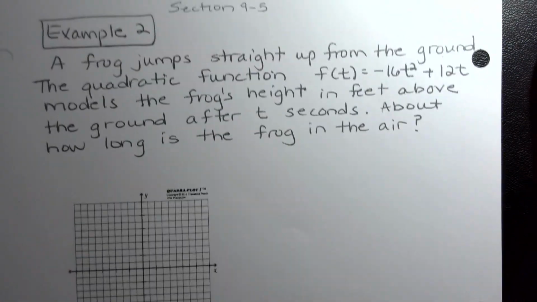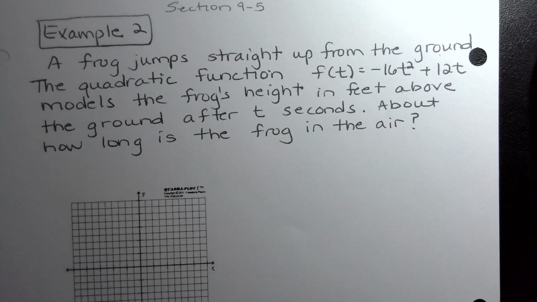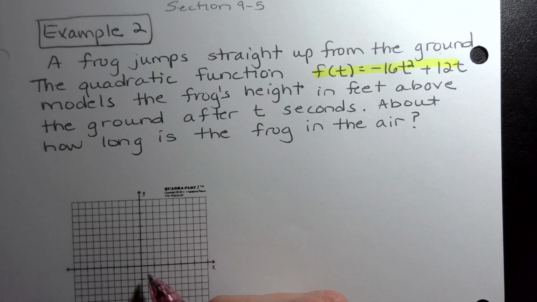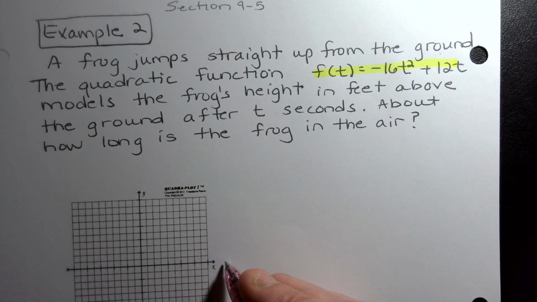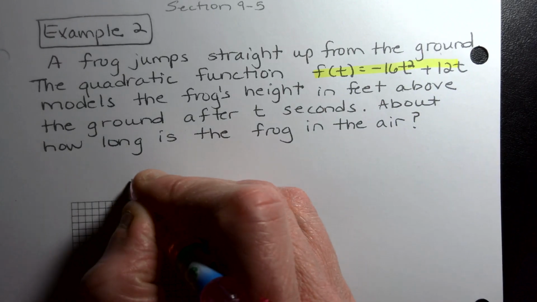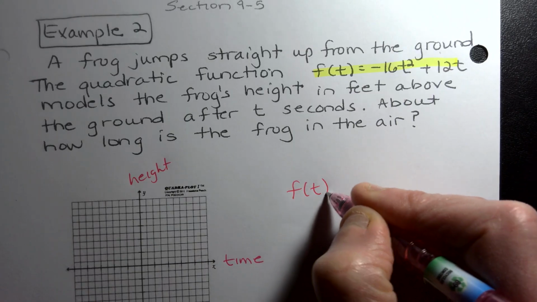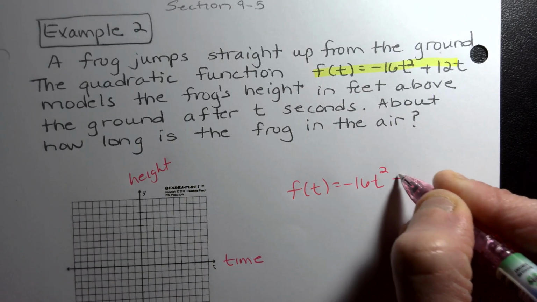Okay, so I have one more problem to go through, and it's the frog problem. Some of you might have it, some depends which class, and some don't. But it's about a frog jumping straight up from the ground. The quadratic function right there models the frog's height in feet above the ground after t seconds. So even though the frog is jumping straight up, we can still do it like a parabola, because this is going to be my time and this is my height. So let's copy that down and see what's going to happen.